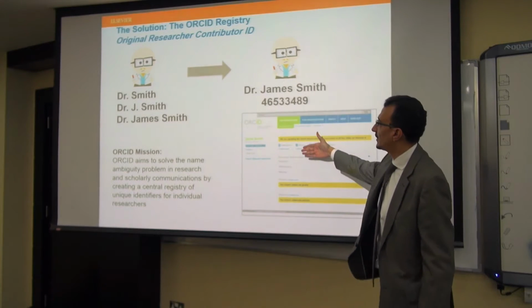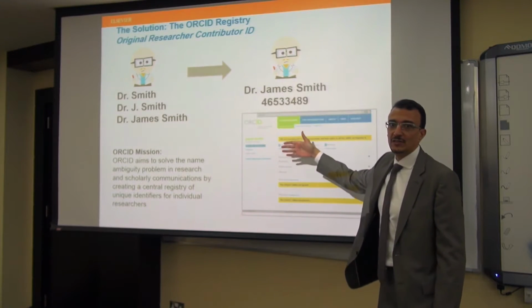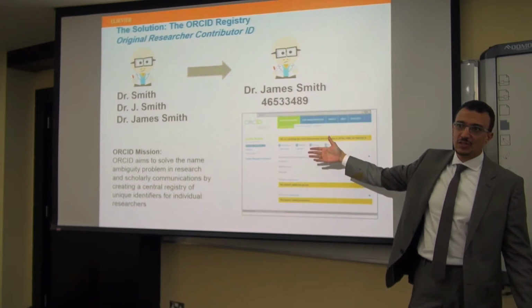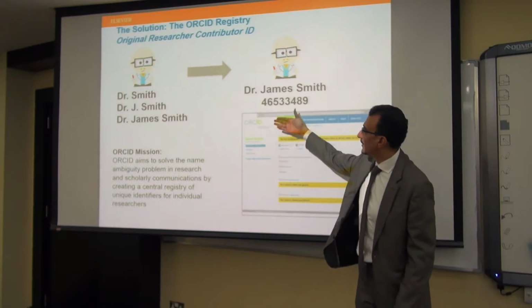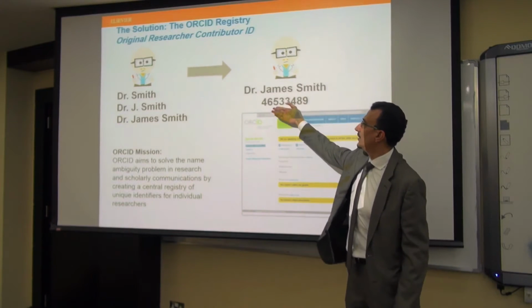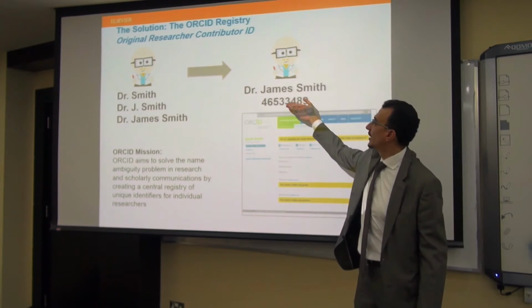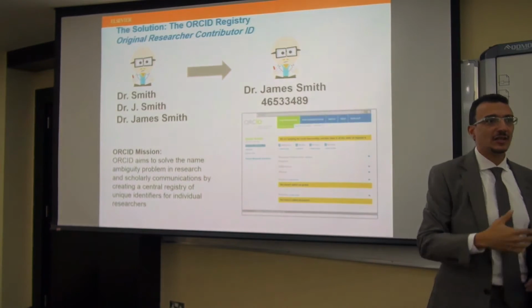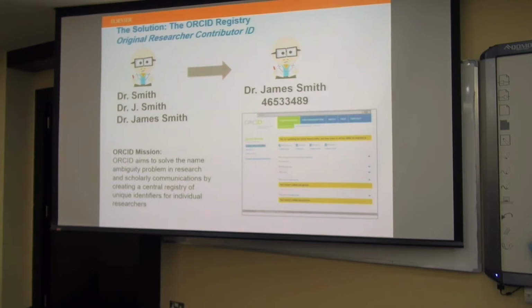And we do recommend using ORCID. It's not an Elsevier initiative, but ORCID is an international initiative, and it's used to give you a unique ID worldwide. So in this case, Dr. James Smith has this unique ID, and then when he writes any article for any journal or any database, he will have that unique ID. This way, it solves a lot of the problems of the authors.